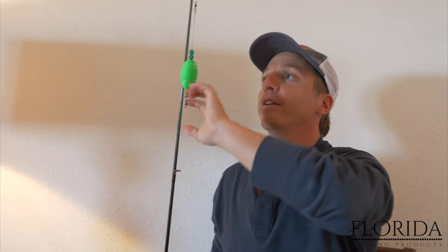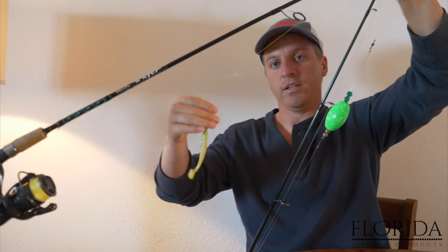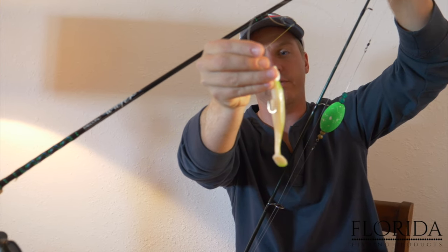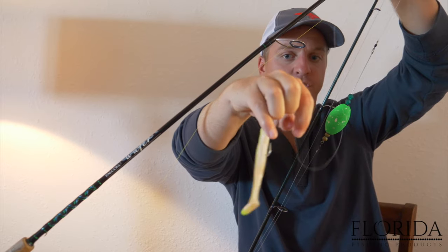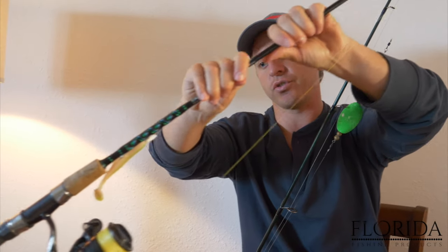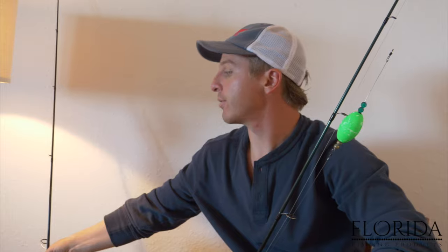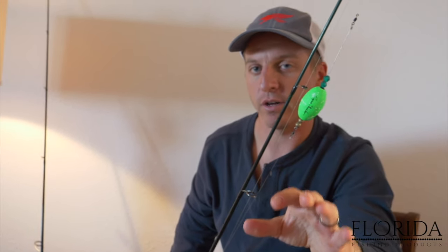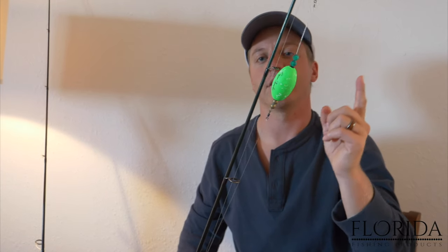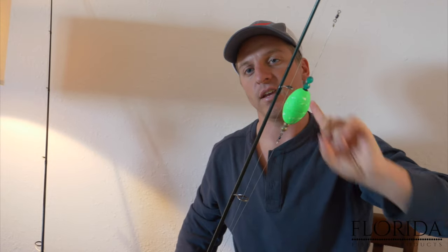The other rig that's popular when fishing soft plastics — I have two different setups to show y'all. The first is just straight to a jig head. I have it on a three-eighth ounce jig head because we were fishing in deeper water — this is the Z-Man Nuclear Chicken color on a Diesel Minnow. That's the most popular way: just fishing straight to a jig head, controlling it through all different parts of the water column, bouncing it off the bottom, swimming it through the middle. The other more popular way is a popping cork. If you don't have a popping cork in your tackle box and you're just starting out speckled trout fishing, you've got to have a popping cork — it's very easy.